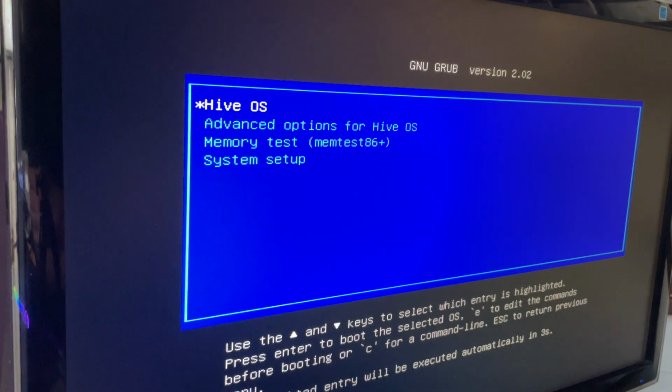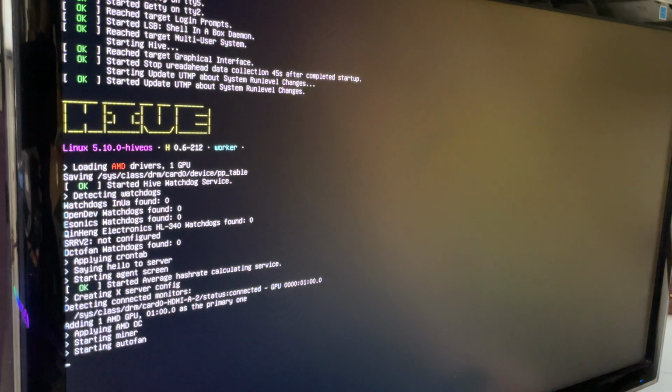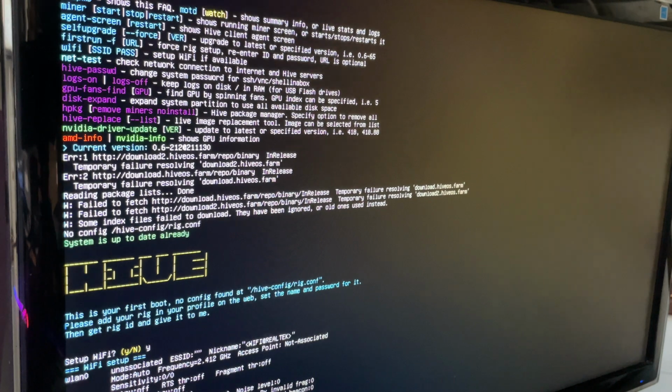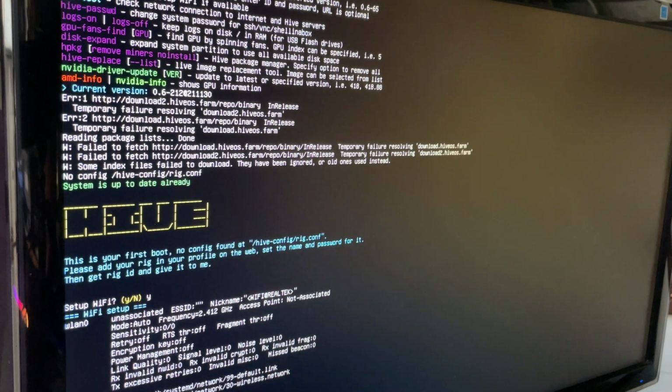I have a little Wi-Fi dongle that I use to set up. That way I don't have to run an Ethernet cable 50 feet in my garage. And then I'll just go ahead and take the Wi-Fi off and plug it in via Ethernet once I get it over on the rig. All right, here we go. Hive OS loading up. Perfect. Yep, set up Wi-Fi. There we go. And I'm going to go ahead and go to devices.